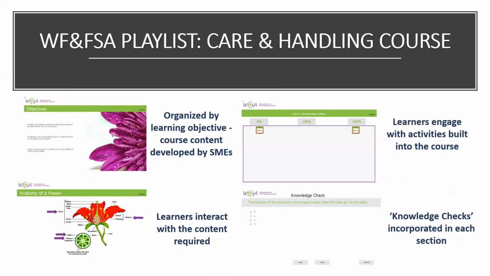WF&FSA has created its first industry-specific course, Flower Care and Handling. Additional industry courses are slated for 2021. WFSA course content is organized by learning objective and designed to be highly interactive to keep the learner engaged. After the content for each learning objective has been covered, the system prompts a response to one or more knowledge checks to help reinforce learning.